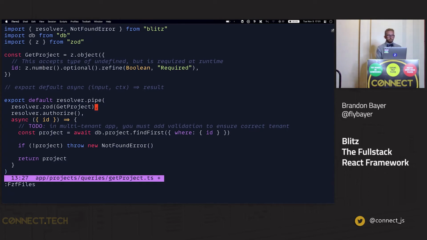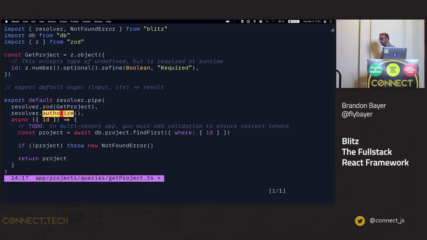And you can see the first thing we have in the pipe is resolver.zod. Zod is an input validation library, like yup, if you're familiar with that, but Zod is better for TypeScript, and just all around, I like it better. And so we have it in there by default. People quite like it. And this allows you to pass in a schema that is going to require that your input data matches some format, whether it's a date or email or et cetera. And this is important because this is going to be an endpoint open to the internet. And so you need to make sure that the data coming in is actually valid. And so this is an easy way to do that. Otherwise, it will throw an error.